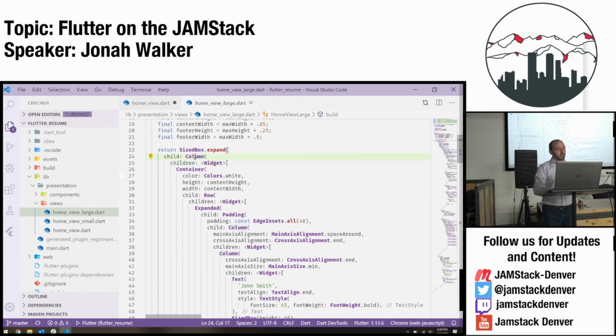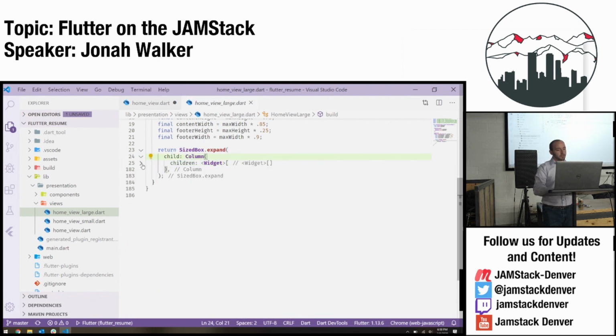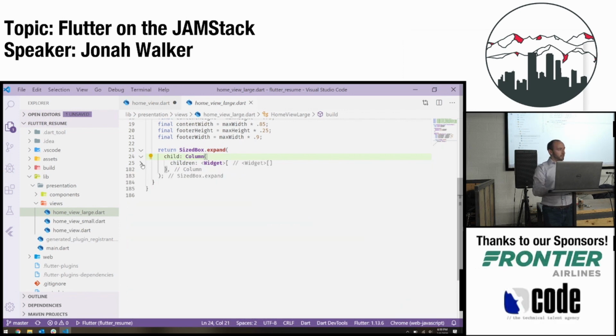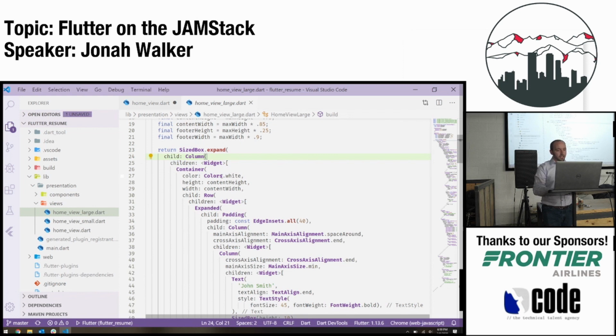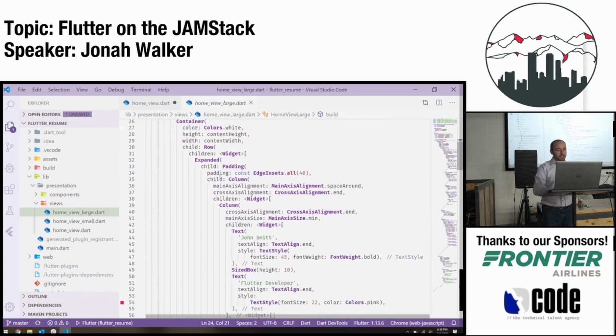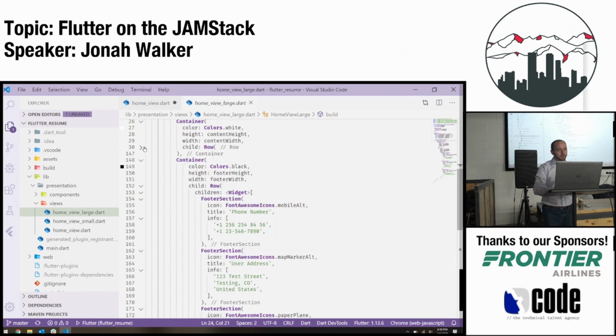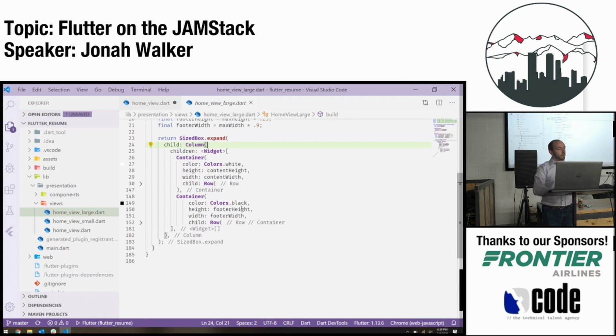We have a column here, and let's see if we can make that smaller. We have a single column, so that matches up with what we were thinking, right? And then inside of that, we pretty much have another row. So here's the row there. And then another row. So exactly what we were thinking so far.